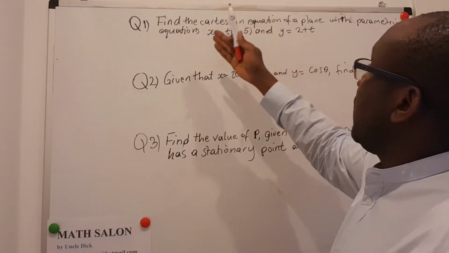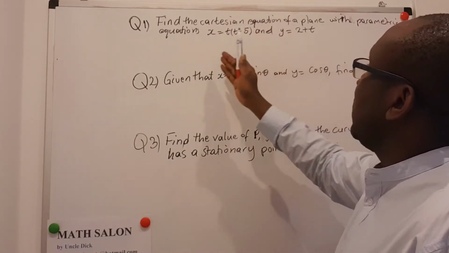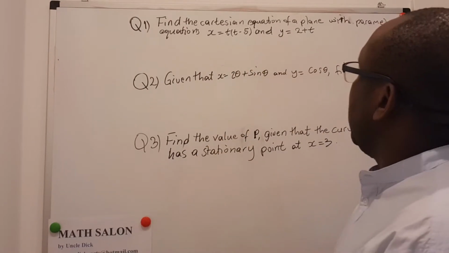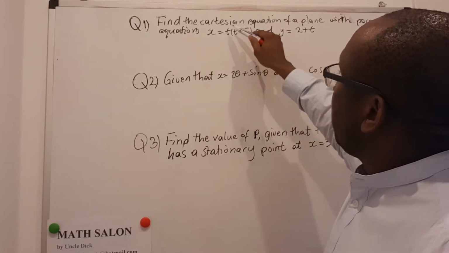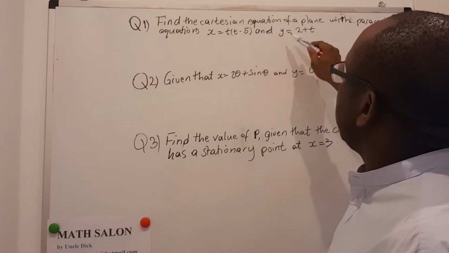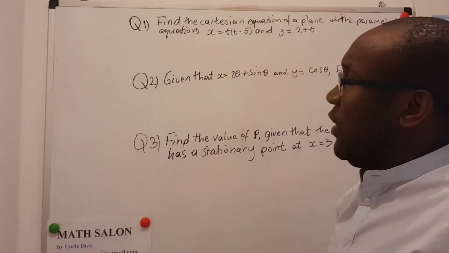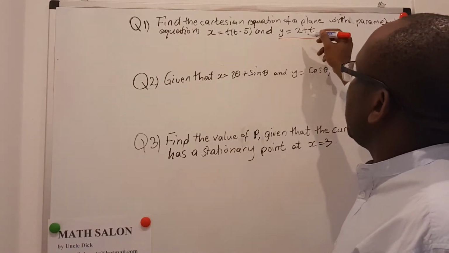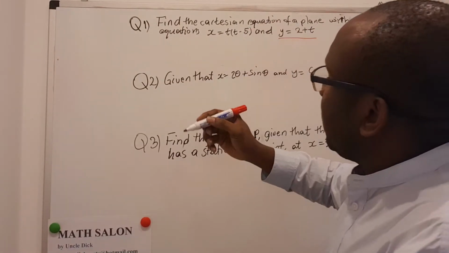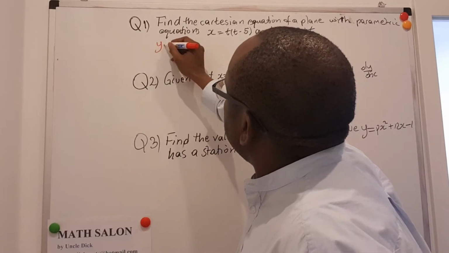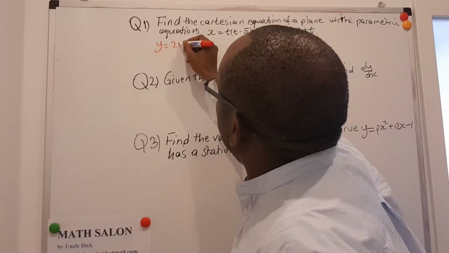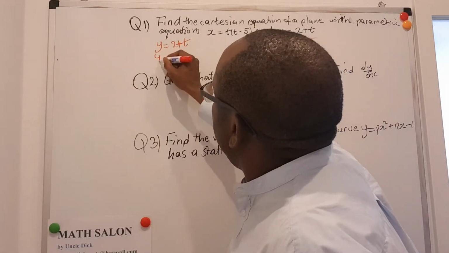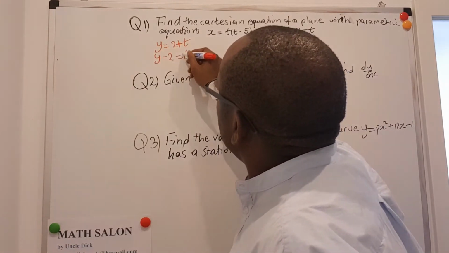So if we were to do a Cartesian version, it is to eliminate the t so that my expressions are now in the form y and x without the t. So I have 2 equations. I can make t the subject of this and substitute in this, or t the subject in this and substitute in the other. This second equation looks easier, so I can easily make t the subject and then substitute in that one. So y is equal to 2 plus t. That means if I take 2 to this side, y minus 2 is equal to t.